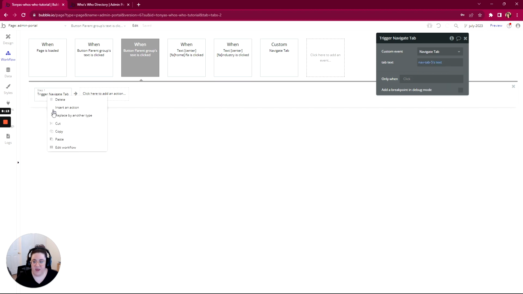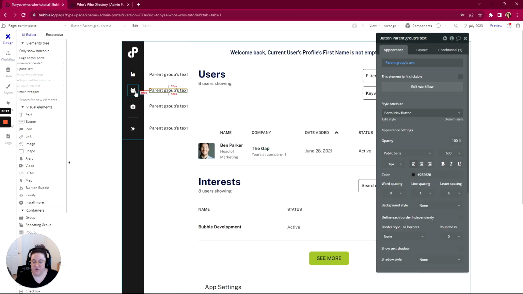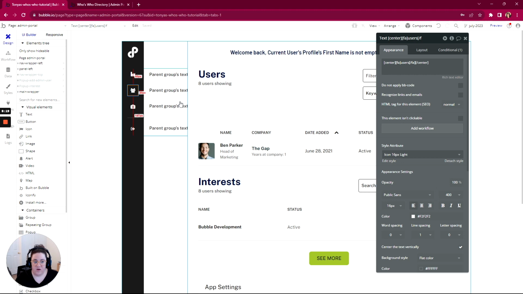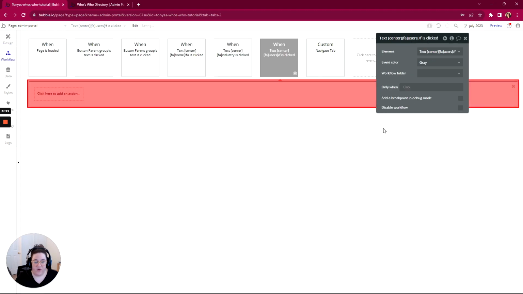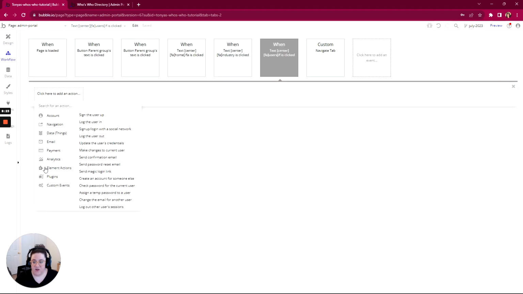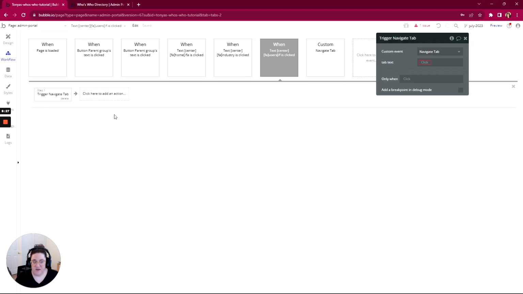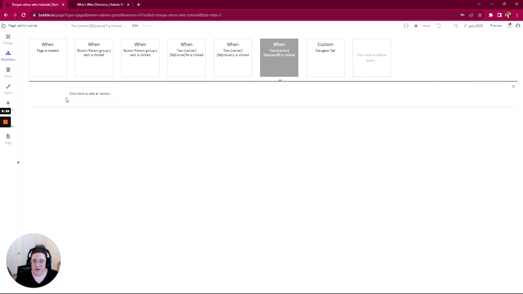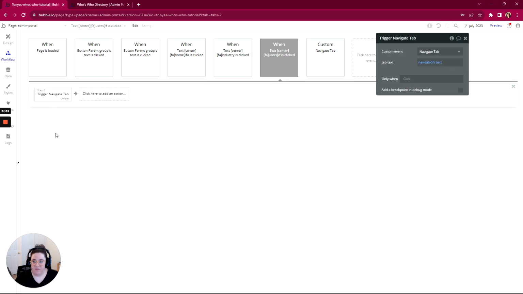Then I can copy, come back in and into the icon. I'm going to add the workflow, add an action, custom event, trigger a custom event. Actually, I can just paste what I have on my clipboard.